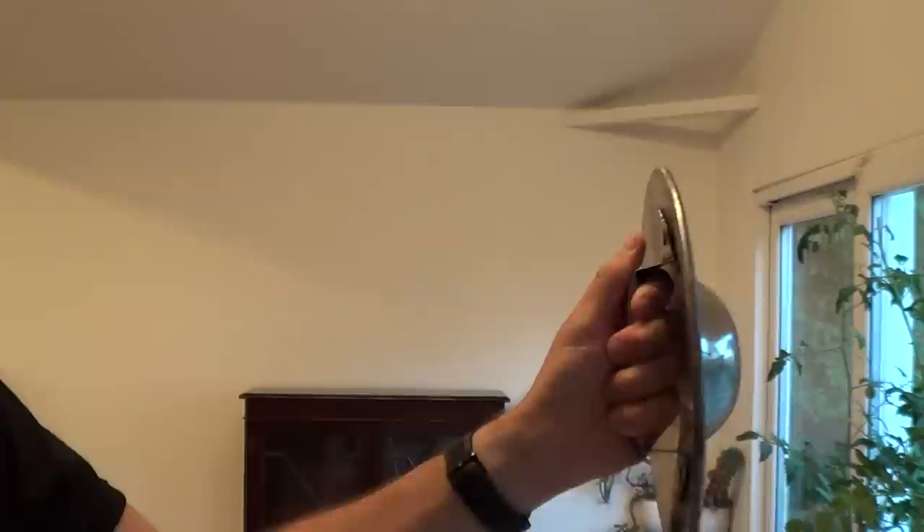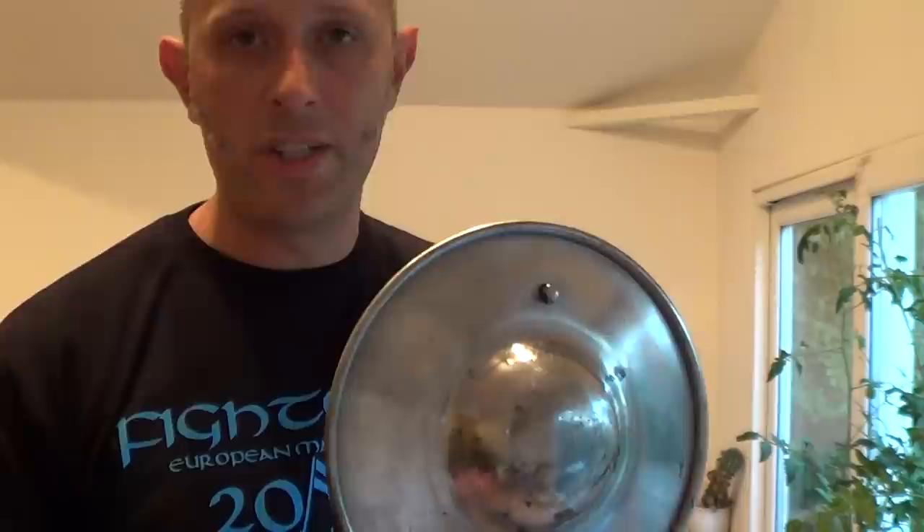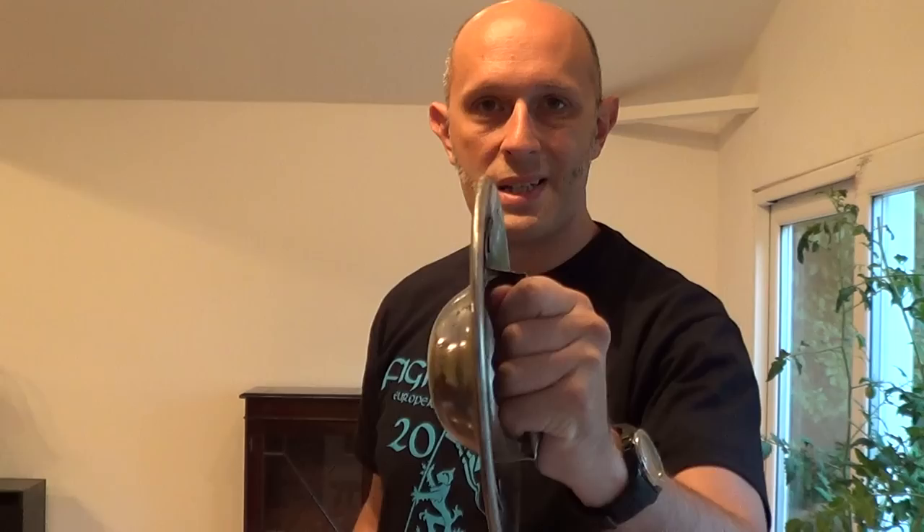I should mention you tend to stick your thumb up the back like that to assist with steering the buckler. Many bucklers have the bar flat with the inside, so your fist is actually more inside that dome. That dome on the buckler is what your fist goes into. When you see shields like Anglo-Saxon or Viking shields — even Roman shields — that boss on the front, the shield boss, is to accommodate your fist. So essentially what a buckler is, is like the boss taken off an earlier style shield and used by itself.